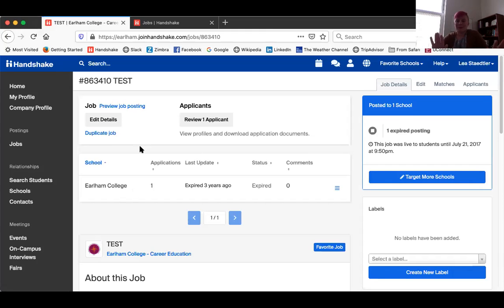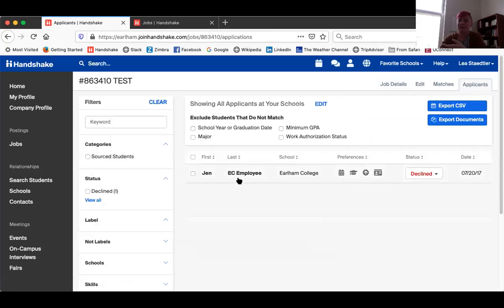If you learn one thing from this workshop, please do not just extend the deadline again. Because what that does is keep the applicants from the past. Say Jen applied to this job in the past, and 2 years later Jen wants to apply again. She has had more experience, a better resume, and maybe a new connection to your office and already knows you. If you just extend the deadline of the old job, Jen cannot reapply because her application from 2 years ago is still in there. We want to make sure that with every single job, every student has equal access to apply again if they want to.